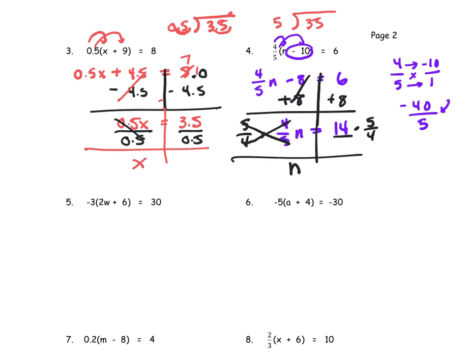Now over here, if I'm going to do it without the calculator, I'm going to have to make sure that I have fractions multiplying a fraction. So I place 14 over 1, which is another way, the fraction way to say 14. And I would then continue. And the result, 14 times 5 would be 70, and 1 times 4 would be 4.